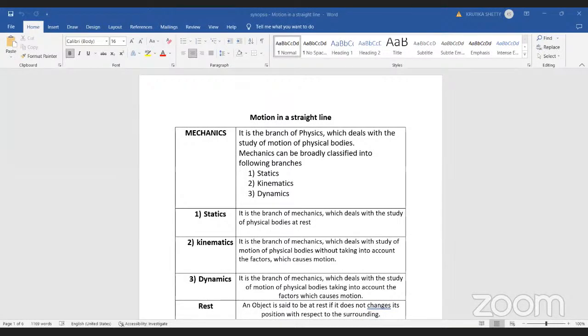I hope you're able to see the file. Our next topic, that is motion in a straight line. College will complete again. Yes, ma'am. Okay, if it is completed, then we can just see the summary and go with the question answers mainly. What about others? Yes, ma'am. Okay. So still students are joining.